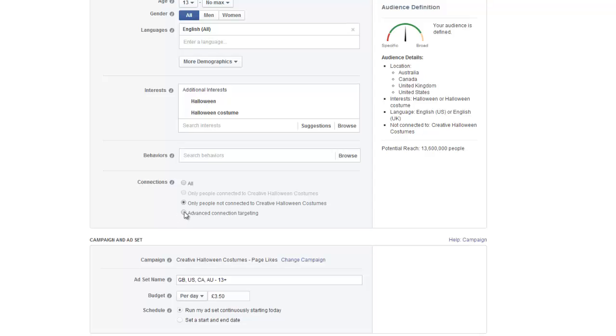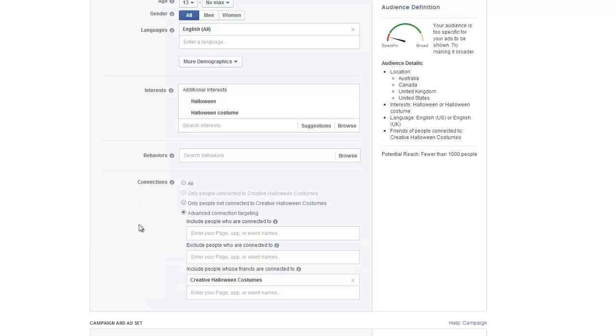So you could, if you wanted to, also target people that are already connected to something else. Let's imagine you've made an event about Halloween and you've got people that have all said yes, they want to come to this event. Then you start up a page which is about Halloween in general. You could say I want to target everyone that has said they're coming to my Halloween event, and that way you're going to get really targeted people that are really into Halloween, okay? So there's ways to do that.